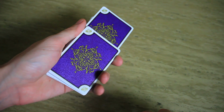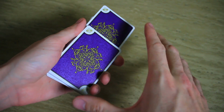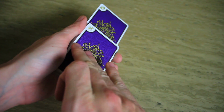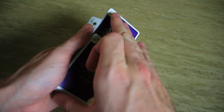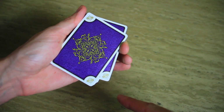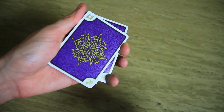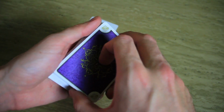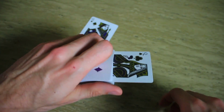Hold the cards like this. I go to push the card in, and I open up these fingers, and I push the card straight into the deck. I don't go at an angle, I just push it straight in. Because what happens is when I push it straight in, the card jogs out, and I can easily get my pinky and then get a break underneath the cards. But it happens pretty quickly.